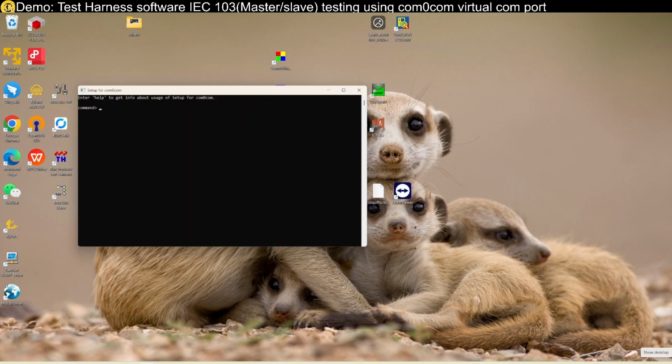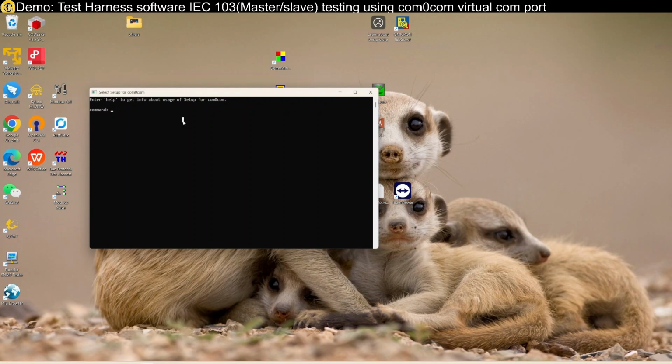Okay, I already opened up a com0com setup prompt over here. If I type help, I may want to list down the existing virtual COM ports.